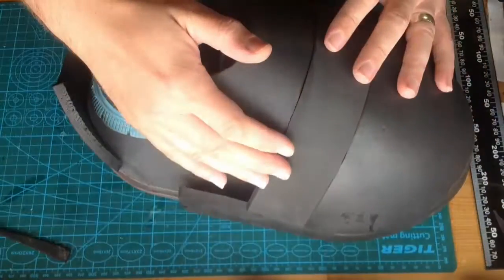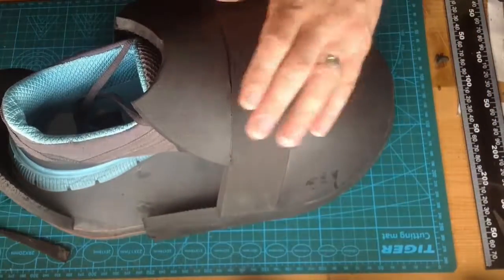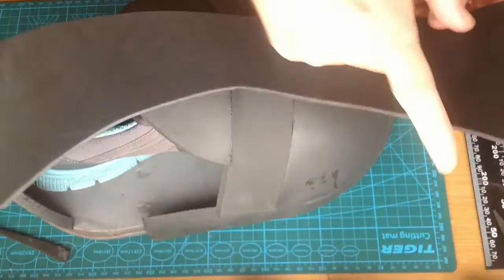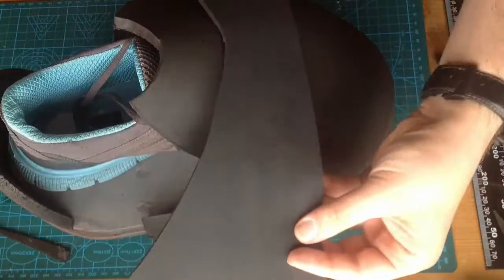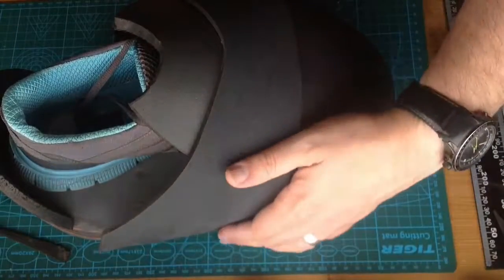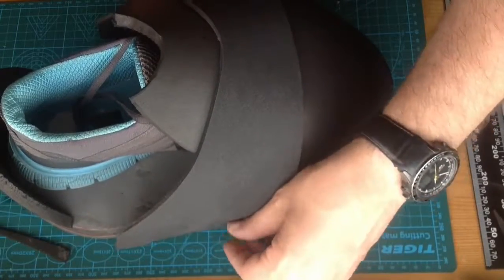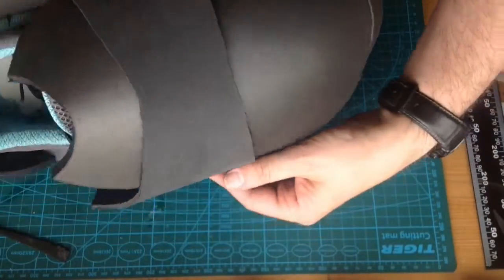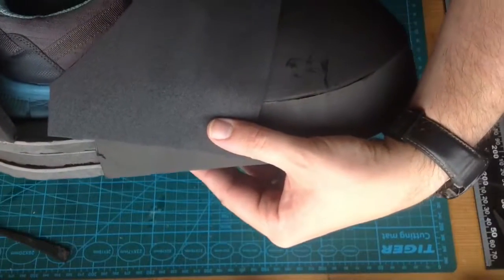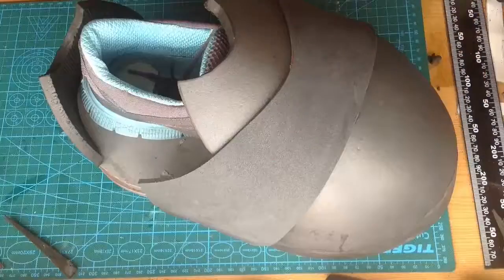Alright, so we've glued those bits on, get them in, so we're starting to get more of a shoe-like feel here. The next bit is just going to be a cover-up, so I've just cut this bit, a nice little arc in the middle there, and I'm going to use that just to cover those seams up there. This is obviously in 5mm foam, so it's just a little bit easier. They're going to reach all the way round, and that's going to be part of our shoe that way. So we'll get that on, and we're going to have another piece to go at the back and then cover the back bit up.